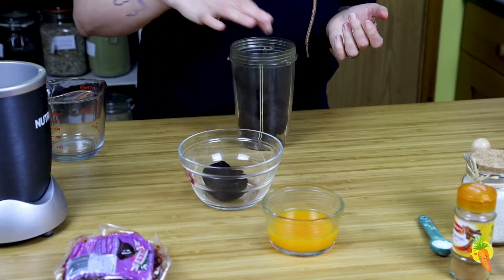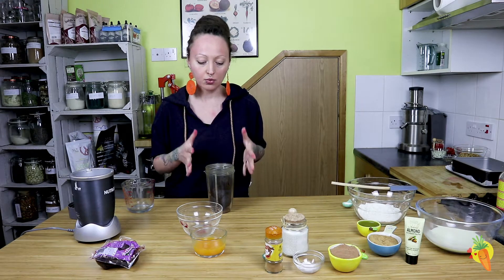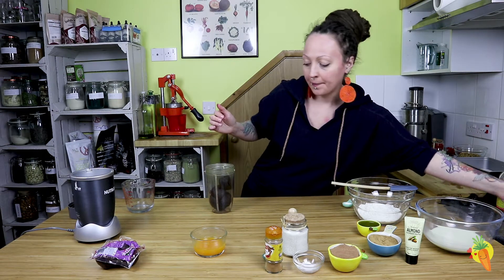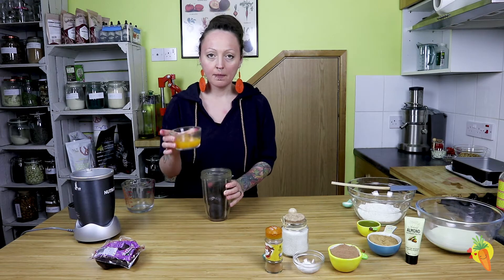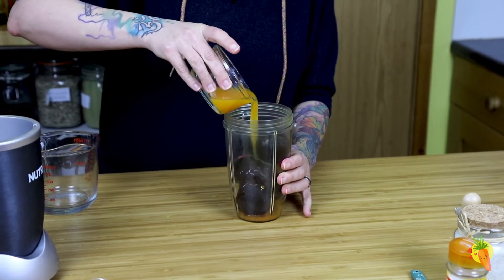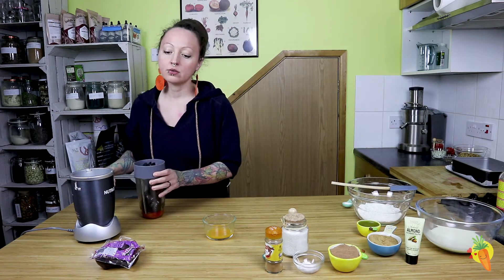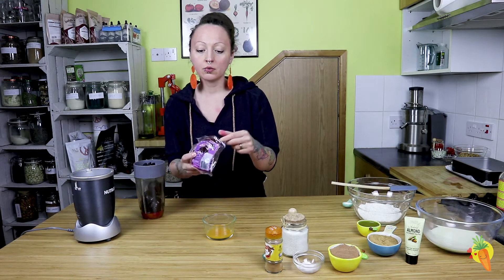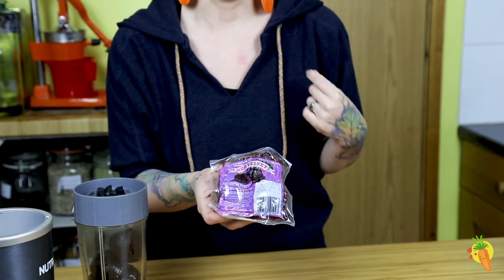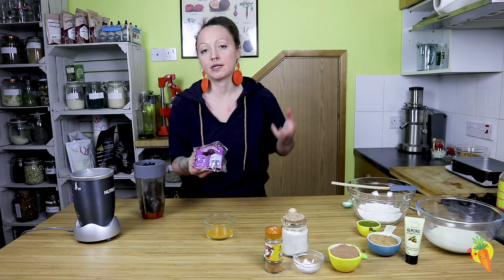After roasting, just one thing to remember: do not start blending them right away — let them cool down completely so they are not too juicy and get quite solid again. If you are in a hurry and don't have time for roasting beetroots, you can use pre-cooked beetroots from the supermarket. However, it is very important that it is pure cooked beetroot, not beetroot with added salt or vinegars, because that will completely mess up the flavors.